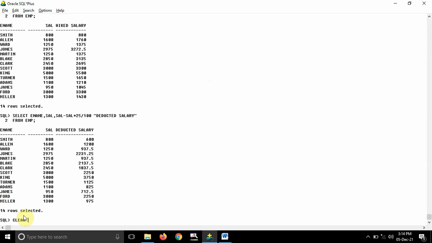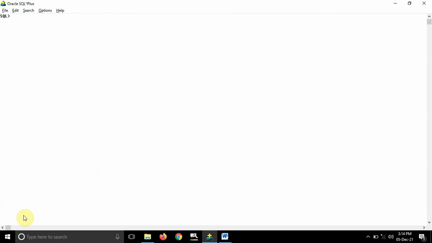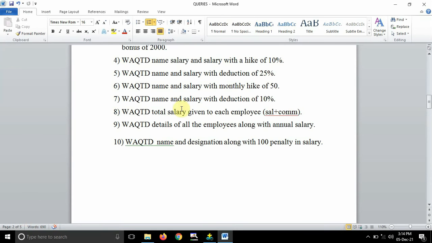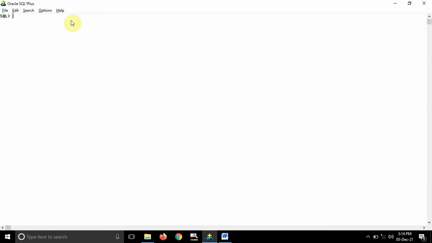Okay, so I'll write clear screen, and let us move ahead to the sixth question. Write a query to display name and salary with monthly hike of 50. So this is pretty simple, guys. I just have to add 50 rupees to the monthly salary. So I will write select employee name comma salary plus 50.